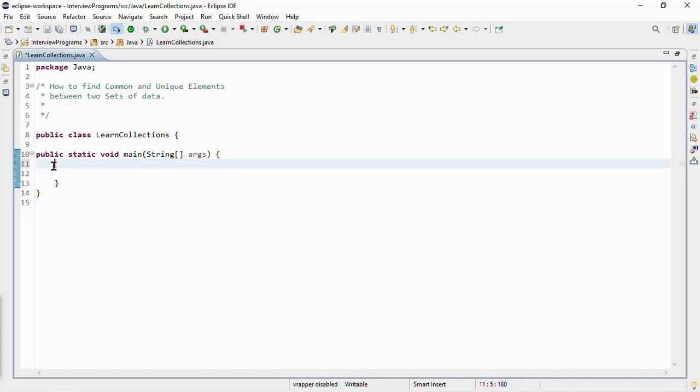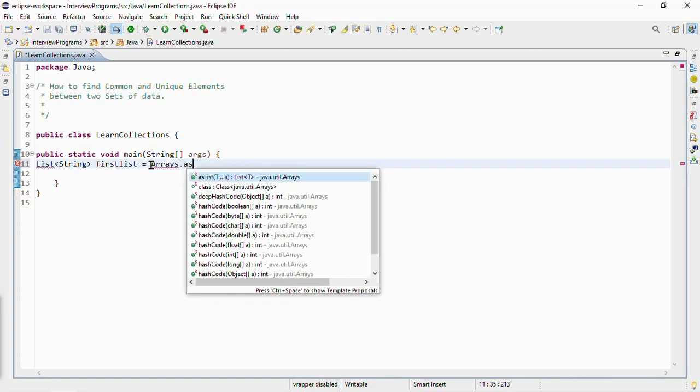So first of all, let's create two lists of data type string. So let's proceed. List of string, the list name is firstList equal to Arrays.asList.